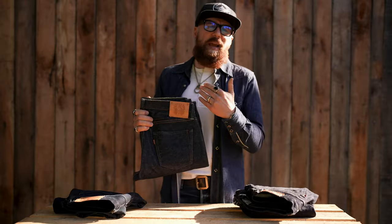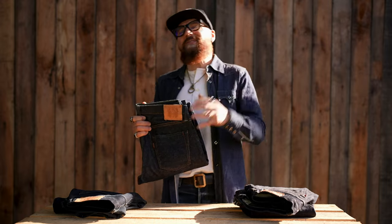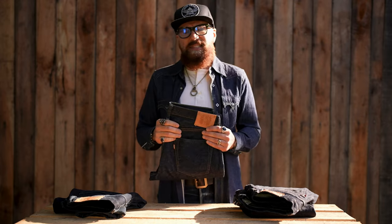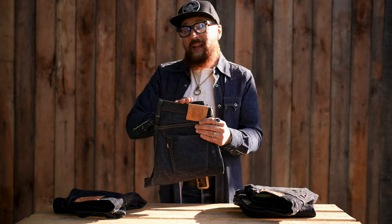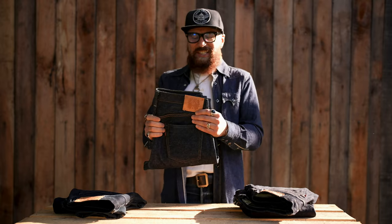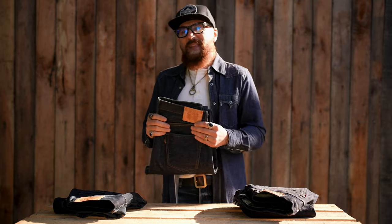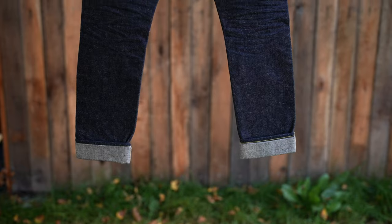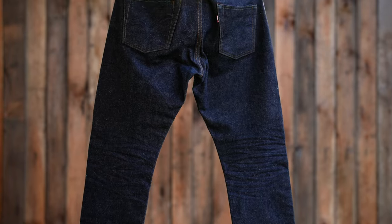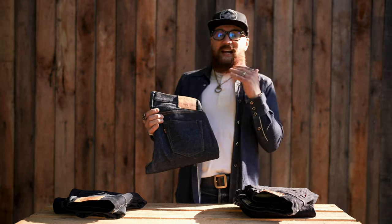The reason I'm holding this pair of jeans, first of all, I've done an entire episode on 25 ounce Samurai denim, so you can reference that to get more detail on the 25 ounce denim. I want to feature this pair because this is the most feature-rich pair of jeans in my collection. They have so many features, they actually exceed that of Iron Heart. They have features upon features. It would take me a long time to actually feature all of them, but just take my word for it. They are incredible.